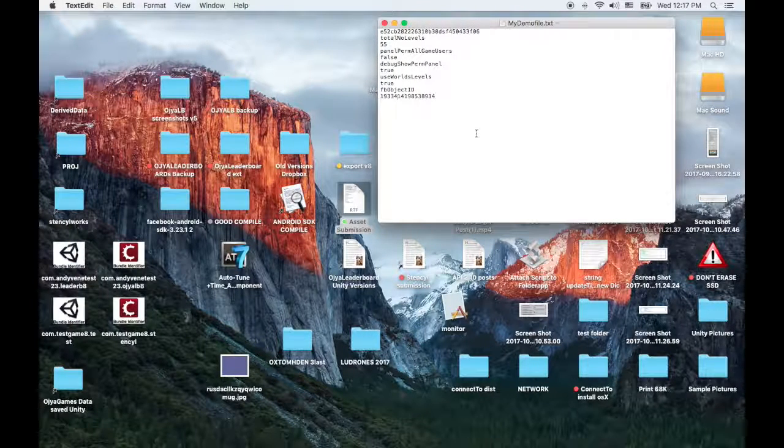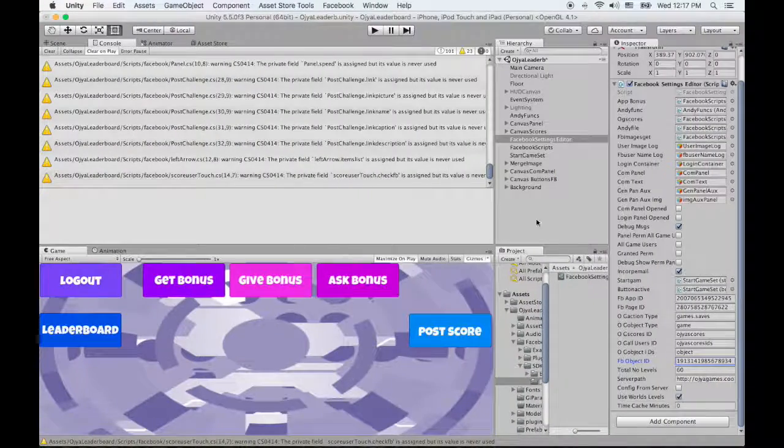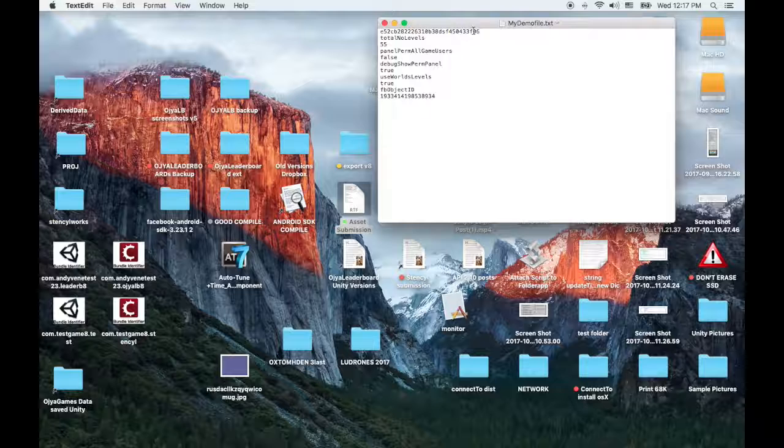And how does it work? The first line will be the app secret, which is used for the other gaming method, all game users, that I will explain after. After the app secret, in the second line and below, you can put the name of the variable you want to change and the value. So what does this do?